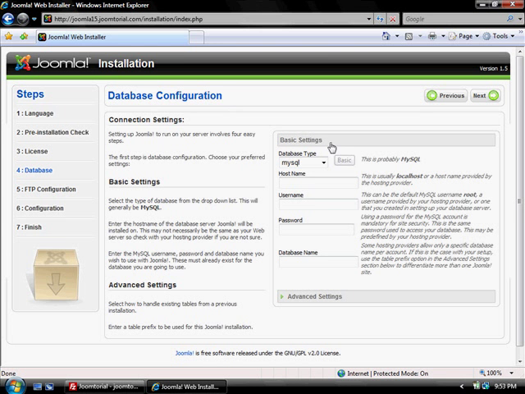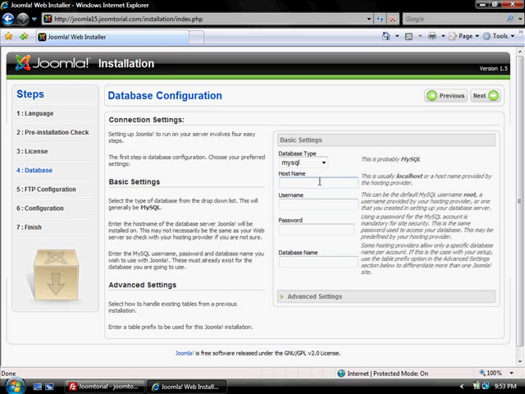But the basic database settings should be something that is given to you by your web hosting company. They should state what the host name of the MySQL is. In 99% of the cases it is localhost.